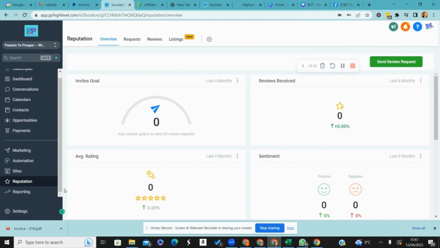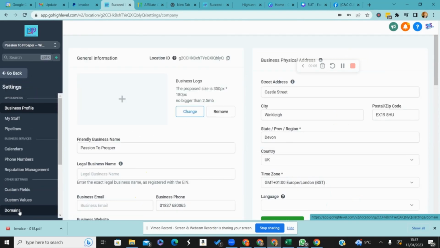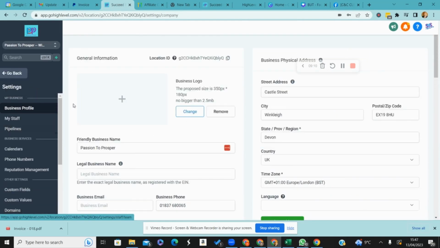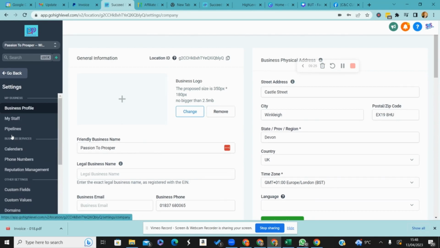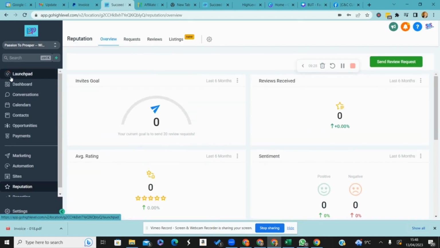I think that's probably all I need to say. Let me just have a look down here, down to the settings. So as I say, you can have as many people on here as few, and you don't have to have anybody else helping you, but if you do, like if you've got just a VA or something like that, they can have access to your account. When the emails, let's go back to the emails, you can use our subdomain, or you can put your own domain on here.